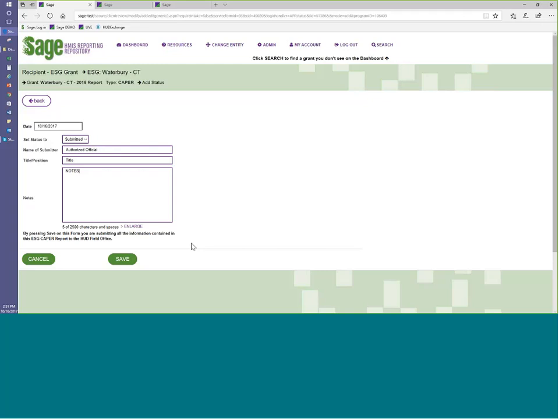They could not submit on your behalf to HUD. So you want to be really careful, if you're going to ask somebody else to join you, that you give them data entry permissions only.